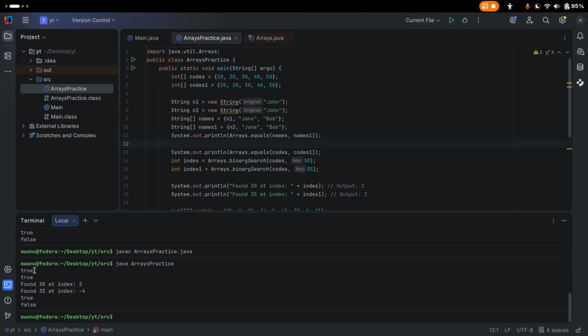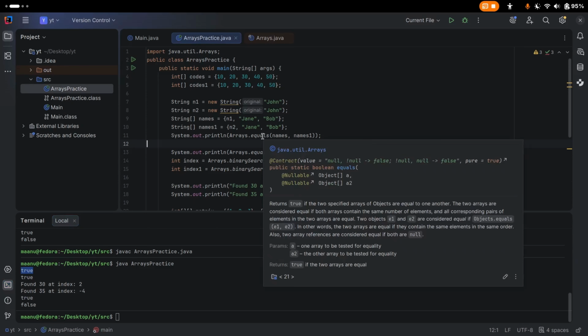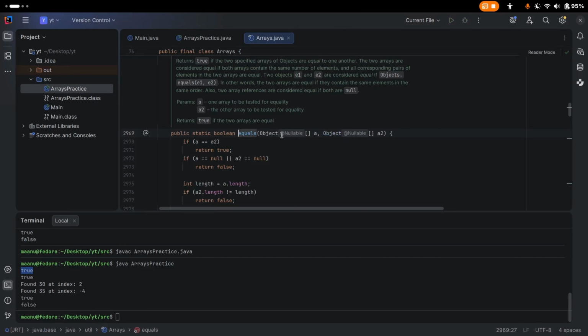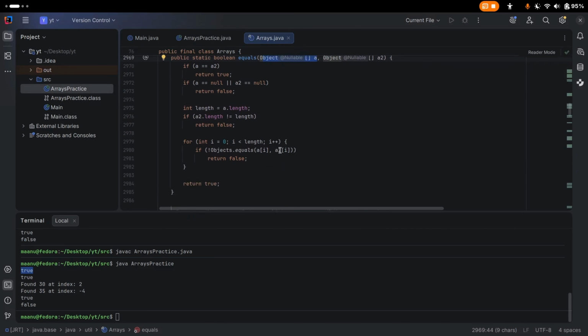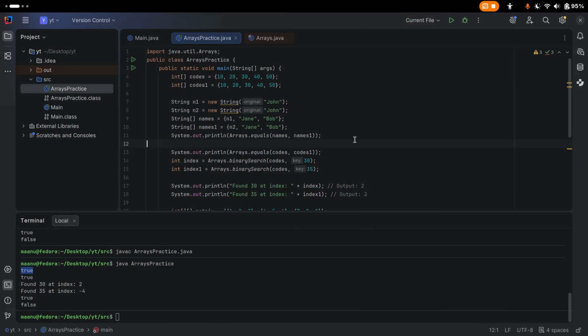This time as well we got true here because Arrays.equals uses .equals for object arrays, or object values, rather than reference comparison, right? If you go inside that, you can see here we have objects.equals, and we have seen in strings as well. If you want to compare only values, then you can use the .equals methods, right? So this one is just a small practice.